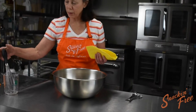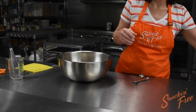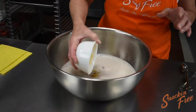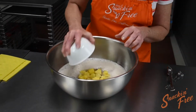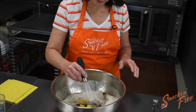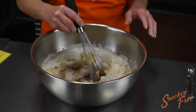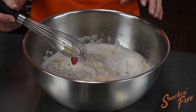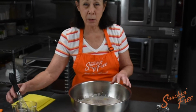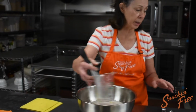This is where the fruit comes in. You add your fruit and give it a good stir. And then you just want to refrigerate this till it's set, probably about 3 hours or up to overnight.